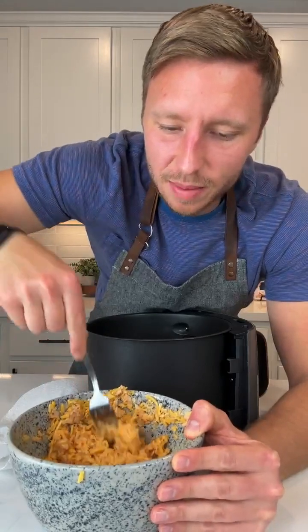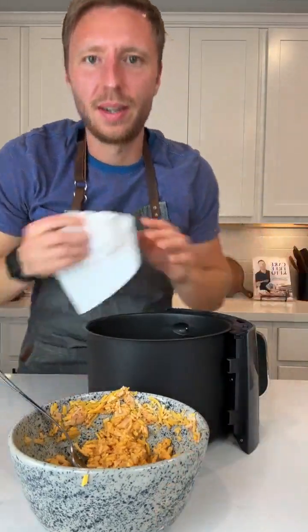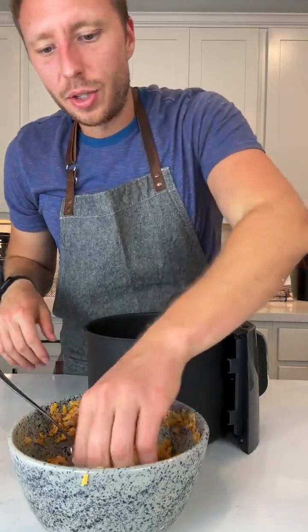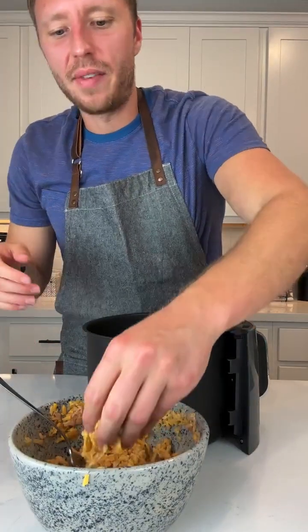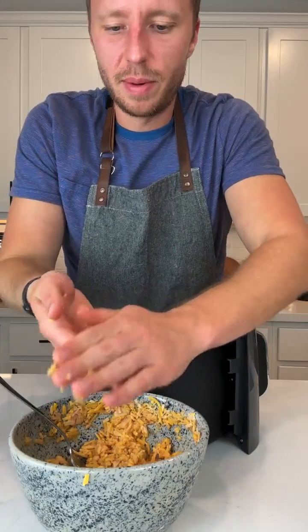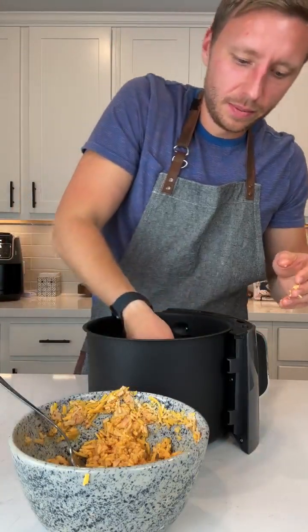I don't think it is that much bigger for another egg, but if I were using the Costco cans, I would do what I just did, but I would add like half a can of the tuna. So there we go. Now it's shaping. Little nuggets.